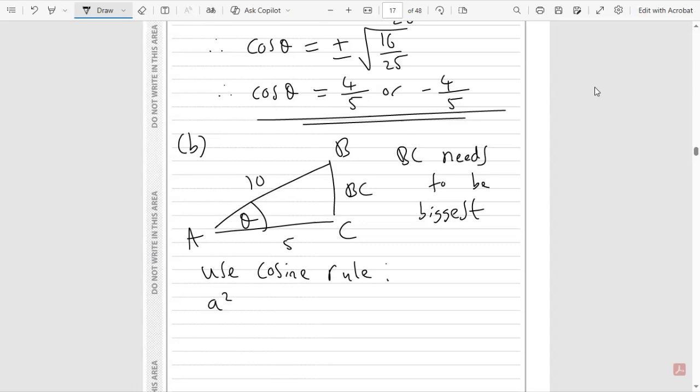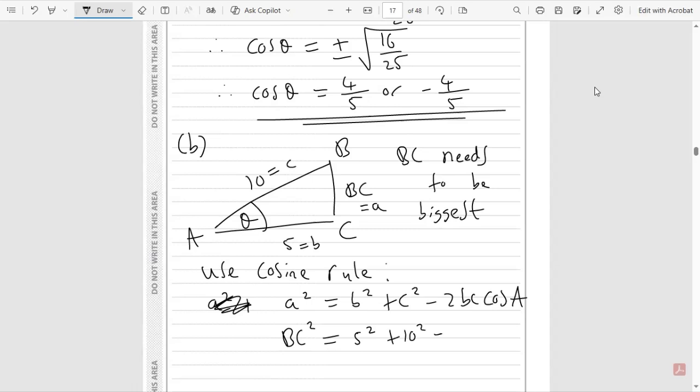So remember our cosine rule: a squared, sorry, not a squared plus b squared, a squared equals b squared plus c squared minus 2bc cos A, like so. So what we can do is just sub everything into this formula. So a squared would be BC squared, because BC is basically the lowercase a, as we said before. So that's BC squared, and that's equal to b squared, which would be the 5 squared, opposite the capital B, that would be lowercase b. And then 10 opposite the capital C is lowercase c, so plus 10 squared. Subtract 2 times 5 times 10. And then cos theta. So the angle A is cos theta in this diagram there.